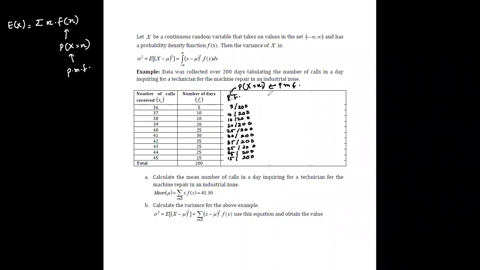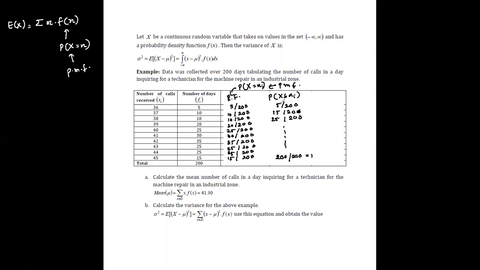This is what we call the probability mass function. And then we can obtain the cumulative distribution function as well. Instead of cumulative density function, I would like to say probability X less than or equal to x_i. Here it would be 5 over 200, then plus this quantity, 15 over 200, 25 over 200, and likewise we get the value at the end. For the last row, it would be 200 over 200, which equals 1. Therefore, this is what we get as the cumulative probabilities. I have just shown how to obtain these two.